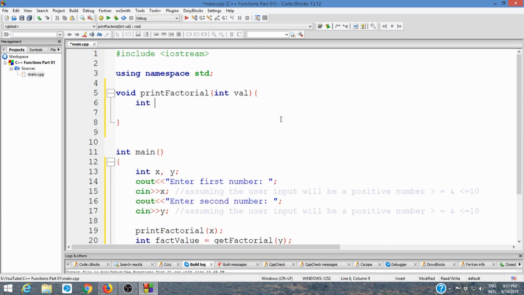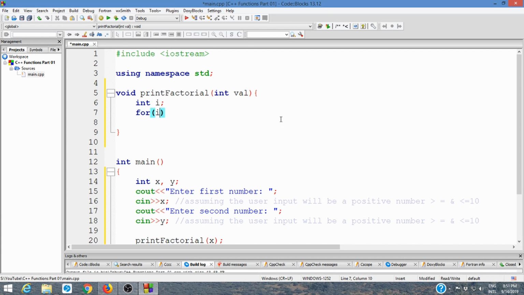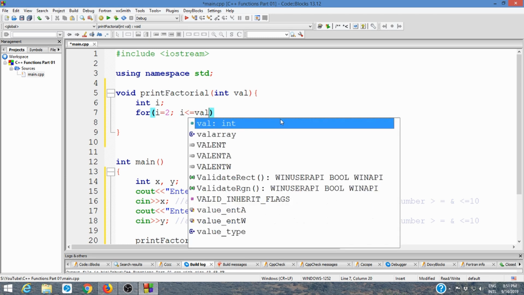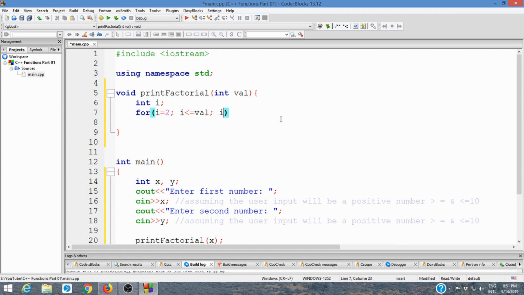To run the loop, I need a loop variable, so int i. Now we know that the factorial of val is val into val minus 1 into val minus 2 up to into 2. So we can run a loop from 2 to val. So i equal to 2, i less than or equal to val, i plus plus.